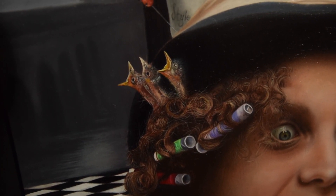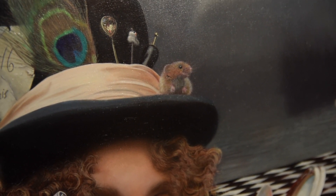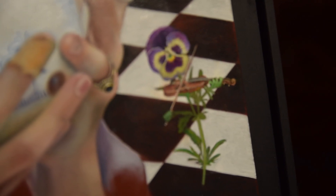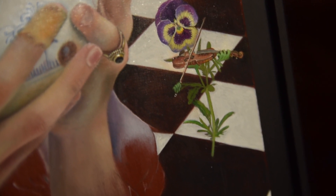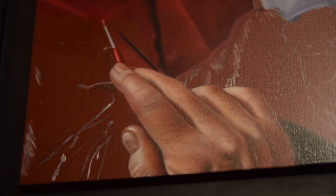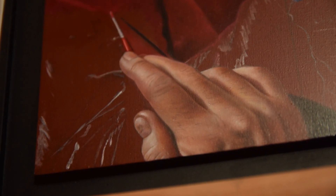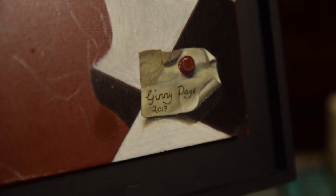My childish mind just kind of went from there. I put different things in the hat, a little bit of hat pins and a little mouse. I love animals and all sorts of cutie pie things. Then the rabbit came and my favourite teapot, plasters on the fingers and a thimble, and the little pansy — or a viola as it's called — playing the violin. I suppose that's like a little self-portrait of myself when I was learning to play the violin. I decided to paint my own hand finishing the painting here. I just thought that was a nice idea because I always hated my thumbnail. That's my honest picture of my hand never getting finished with anything. I also like the idea of the trompe-l'œil signature here.